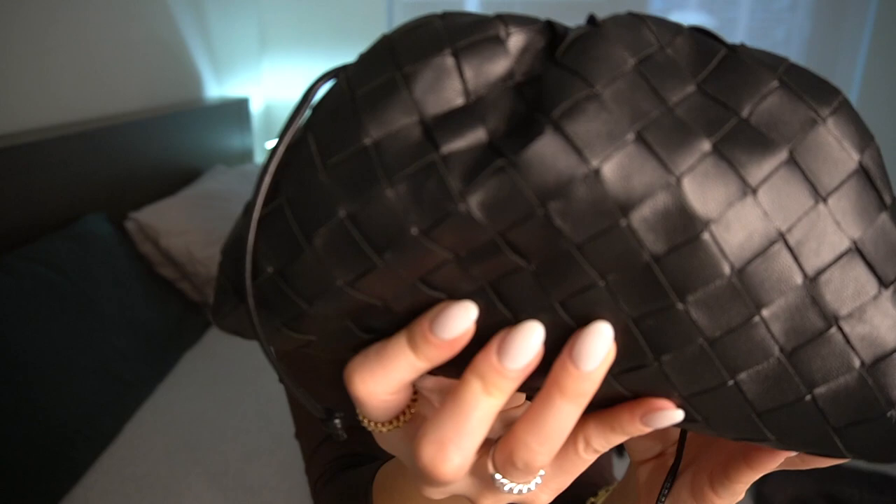These are the two bags that stole my heart in 2021. I've even put my Dior aside — my Lady Dior, my Dior saddle bag. My Chanel is my everyday bag so I wear that often, but everything else is sitting in the closet right now. For the last six months, these two have been my must-go bags every time I get dressed. I'm imagining how they'll look with every outfit I buy. The leather is shiny, but not too dramatically — the light here is showing you just how perfectly beautiful this bag is.